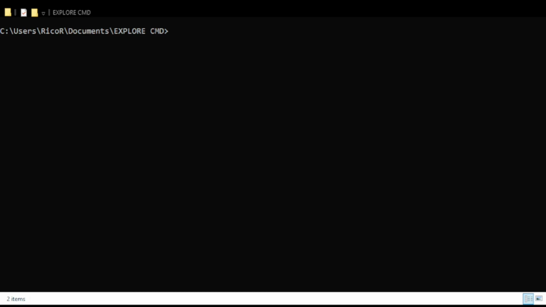The next command that we can use is the echo command. What it does is it hides or shows this portion right here. Another thing that we can use for echo is for displaying a message to our screen. So for this portion to disappear, we just have to use echo off. And if we want this portion to show again, we just have to use echo again, but on.